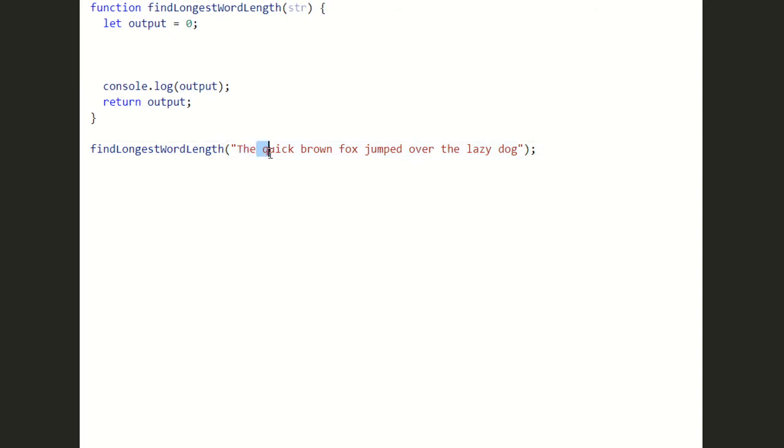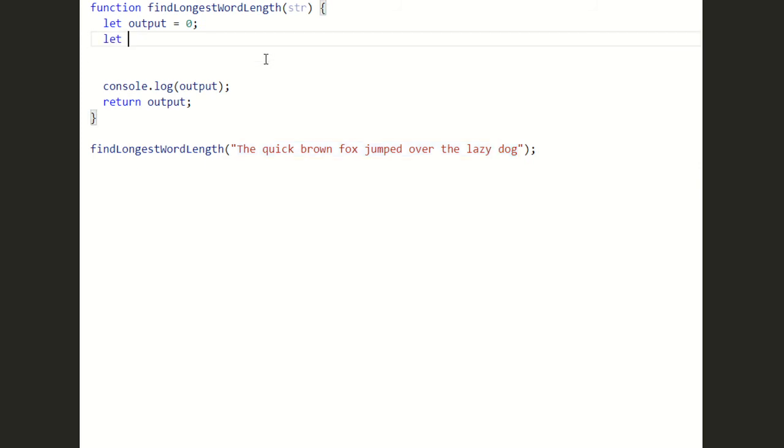If it is, then we're at the end of a word and we can go ahead and count it. Also, if we're at the end of the sentence in this string, then we know that we're at the end of a word as well, and we can say, okay, cool, that was a word. Is that longer than the previous longest word? Save that, and then go about our business.